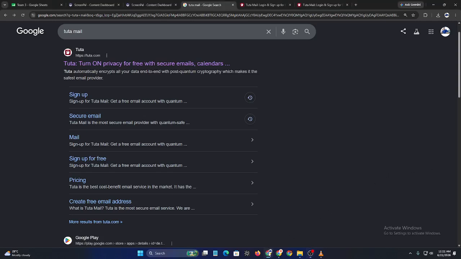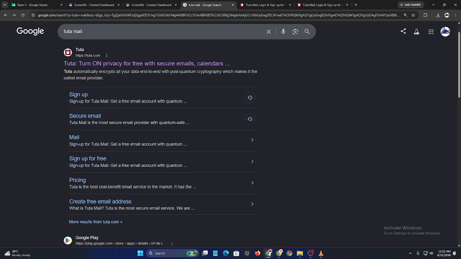In this Tuta Mail guide for 2026, I'll show you how to fix Tuta Mail draft not saving issues. Whether your email drafts disappear unexpectedly, changes are not being saved, or the drafts folder is not updating correctly, there are several troubleshooting steps you can take to resolve the problem.